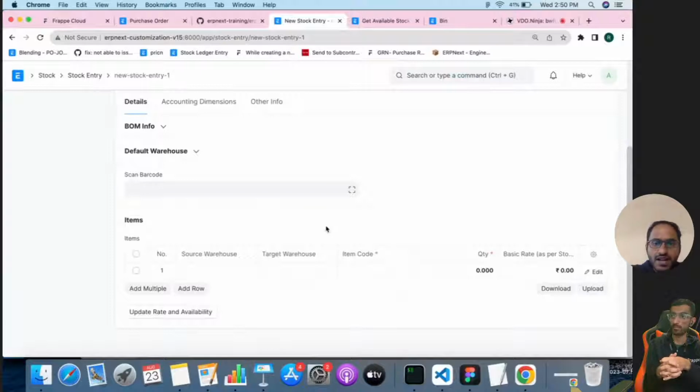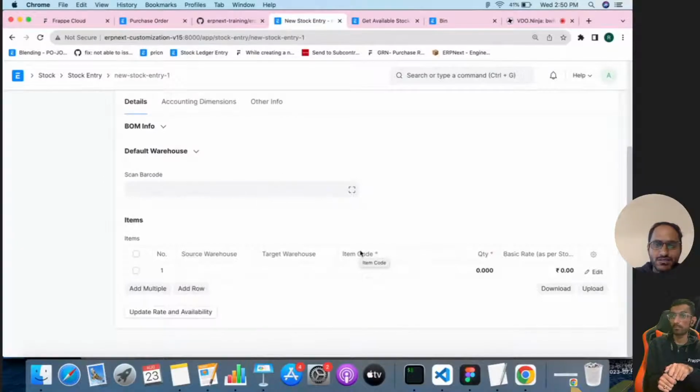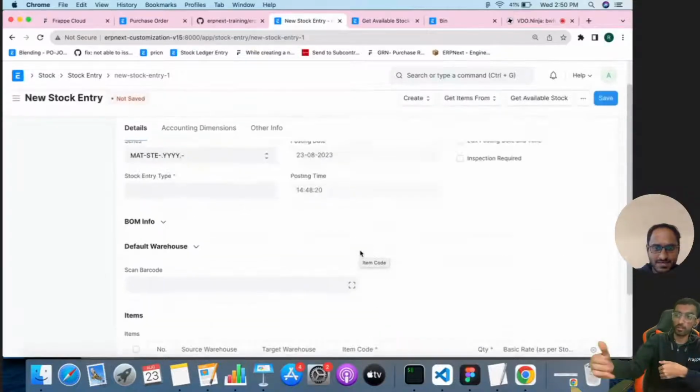Assume that they have 500 quantity available, but they don't know about that, and they just wanted to consume all the available stock. They know which item they have to choose, but they don't know what actual quantity is there in the respective warehouse. So basically, we are creating a short feature for them.